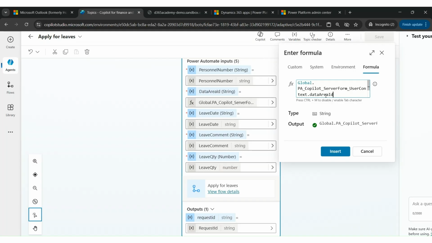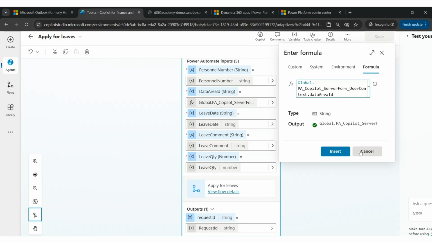What we say in X++ as curExt, the same thing you are doing in Copilot Studio by using this PA Copilot server form user context and data area ID. That's it. So I am now done with this.